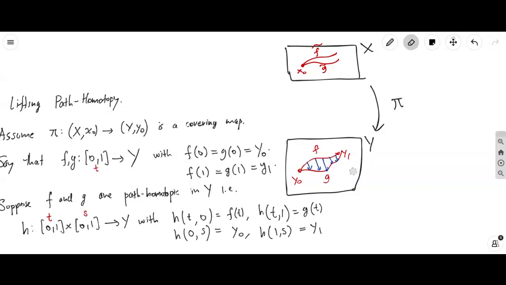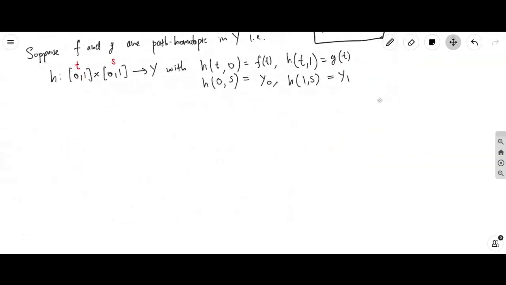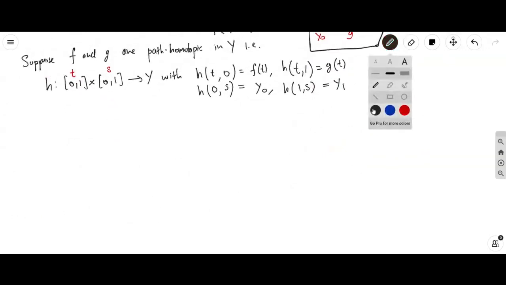But because the initial condition is only on the initial points, you might say that there's no guarantee that they end at the same point. So maybe it looks something like this. Right? That's what you would feel, based on the previous example, that the initial condition is only at how the paths begin. And so this is really the kind of picture that you're going to end up getting. But this is the part that's going to be, at first, a little bit surprising, but then we'll explain it.